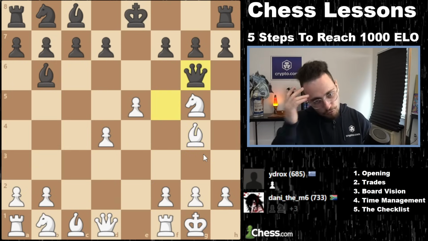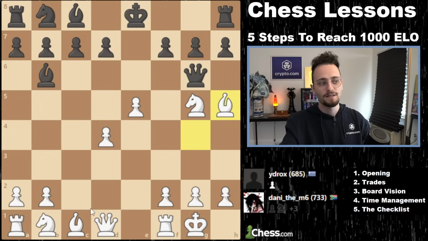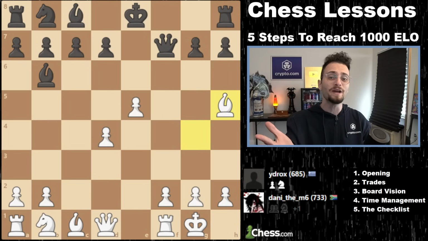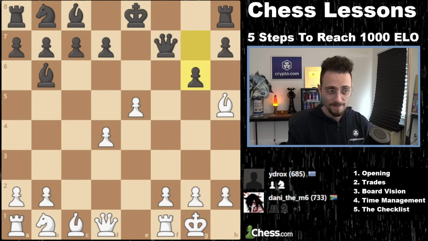Now, unfortunately here, white gets too excited, all right? And now white messes up their board vision and plays knight takes f7. What they should have done is they should have just played bishop h5, as they are protected and they're going to bulldoze f7. What they thought they were doing is winning a queen. They forgot that when the queen moves off of that square, the pawn can replace it.